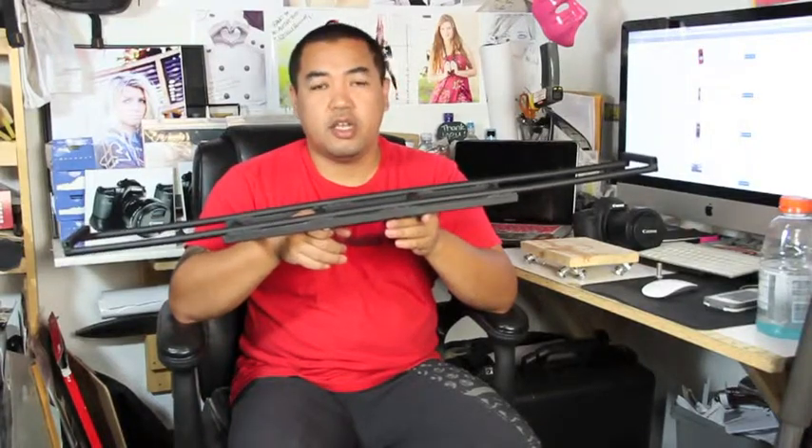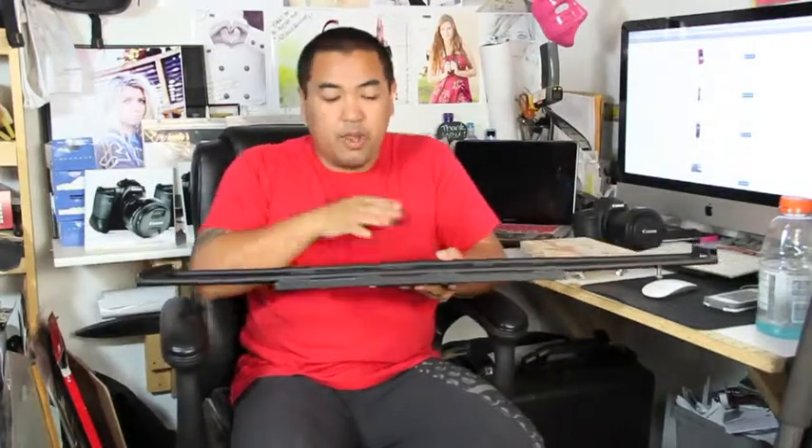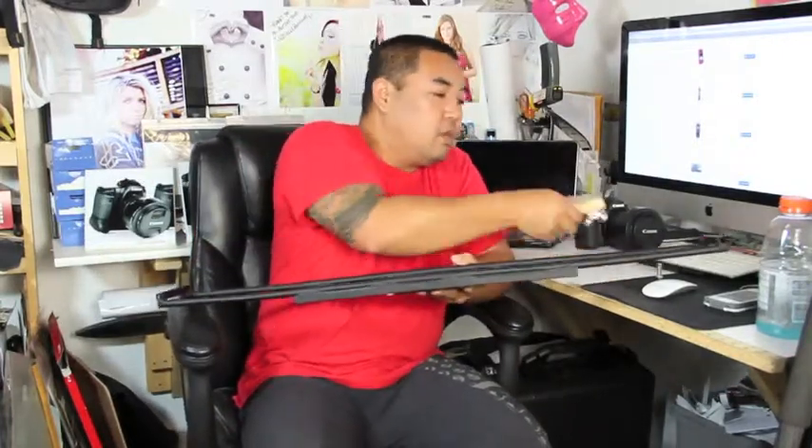Obviously the welding you would have to factor in. If you don't have a welder or aren't sure how to weld, check your local community colleges that offer welding shops — just pop in and tell them what you need done, and I'm sure you can get one of those guys to do it for a reasonable price. The reason I went this way was because of the durability and the fact that I can throw this in the back of my truck — it's easy to transport.